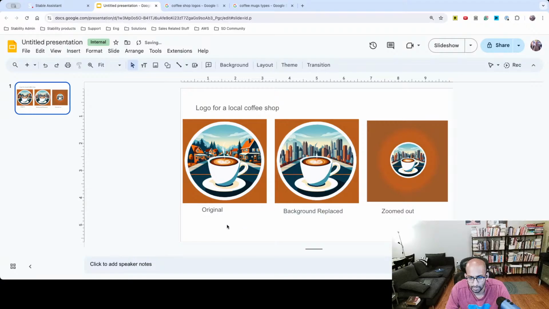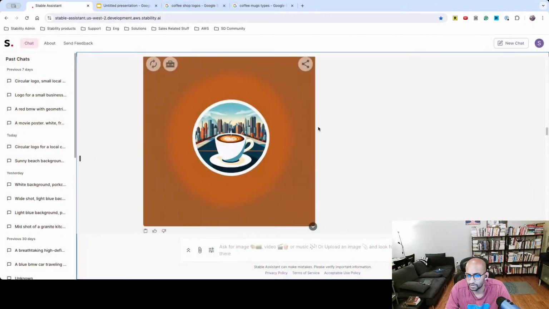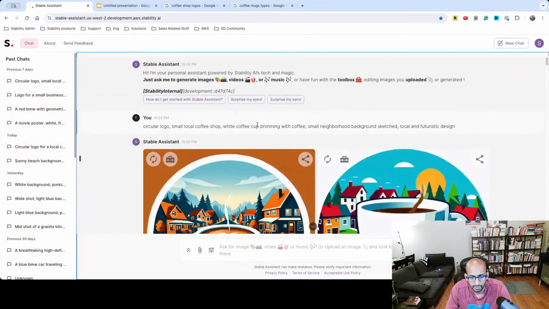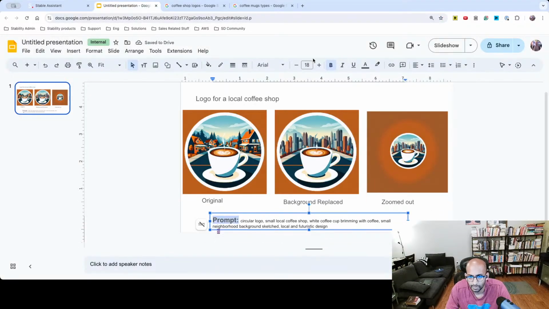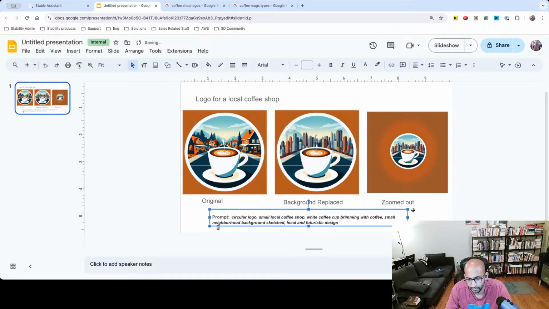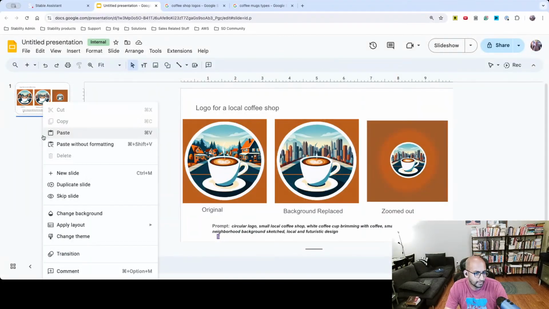Do this. We're going to add a text block for prompt, which is very simple. Prompt, can spell. And we're going to just copy paste this prompt, which is this. Let's drop this down to 12. Down to this. Okay. Let's see what this looks like. Okay, cool. That's one down.